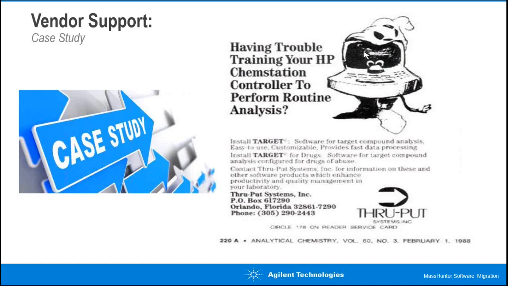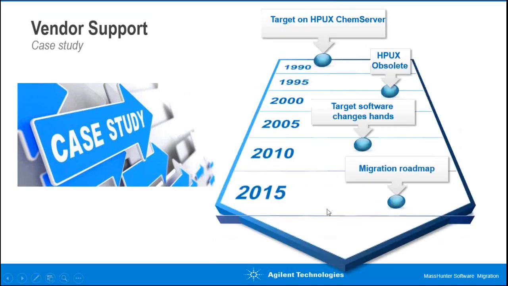All right, so the last is vendor support. So I'll bring in a personal story here. I was responsible for validating Throughput's Target software, which was sold as a value added on top of HPUX ChemStation. And let me say that I was proud to work on Target, which was an excellent environmental package back in the late 80s and early 90s. So a little bit of history.